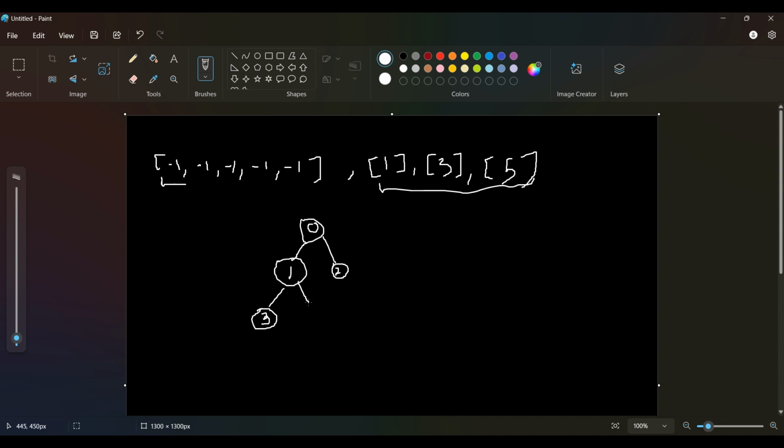Again, this would be 2 * 1 + 2, so this will be 4. Now my element is 2, but its left and right do not exist, I mean they must be null while you are traversing.